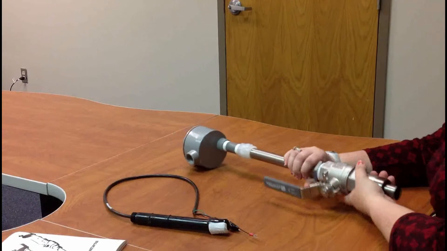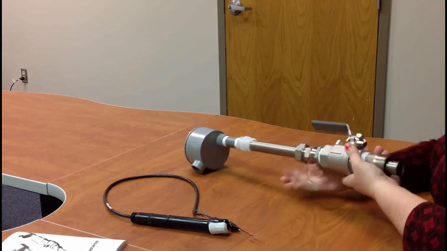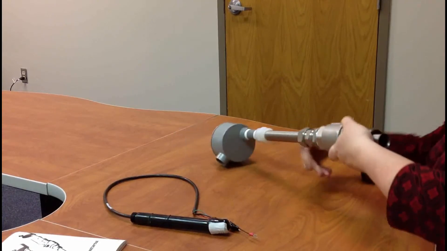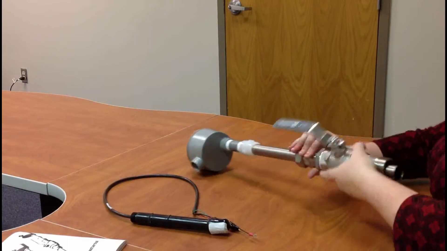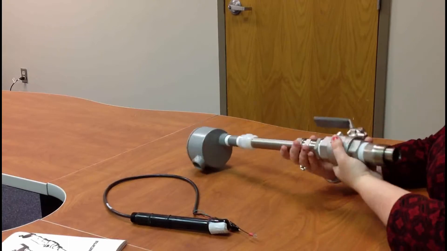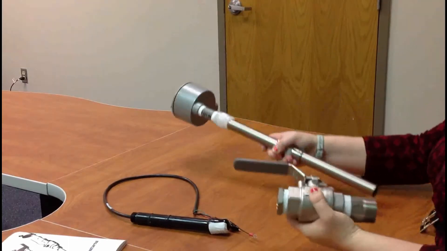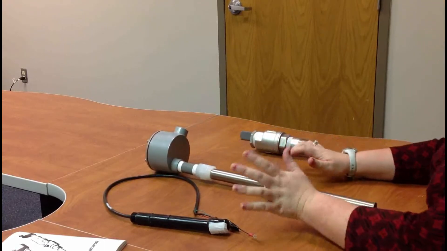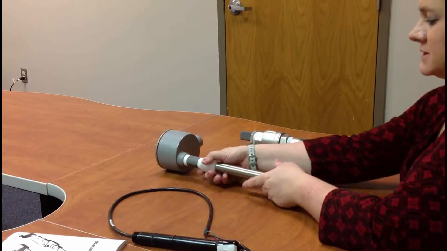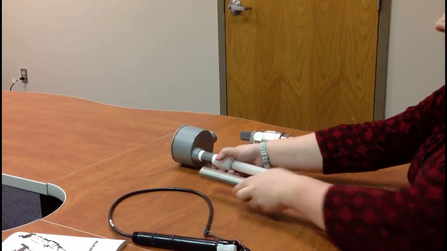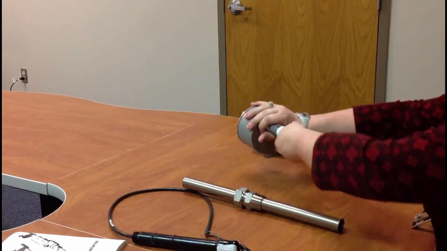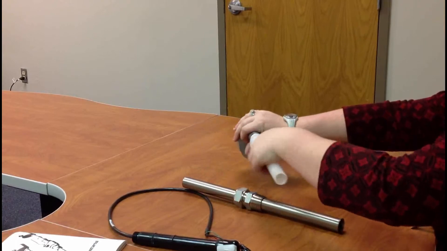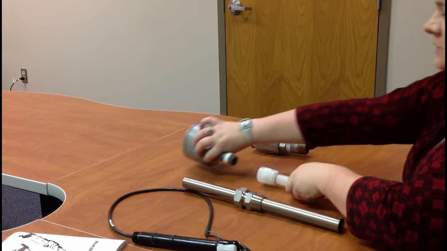First thing you need to do is this could have been purchased with or without a ball valve. If it was purchased with the ball valve, go ahead and separate the ball valve from the retractable housing, and then we're going to do this the way the instruction manual says. There's three parts.